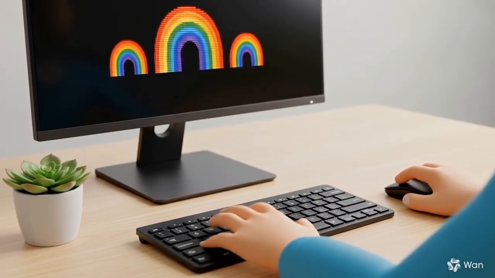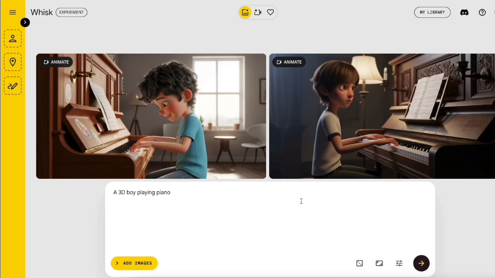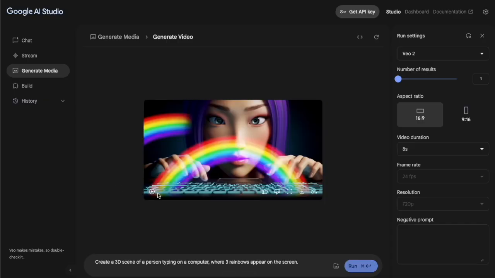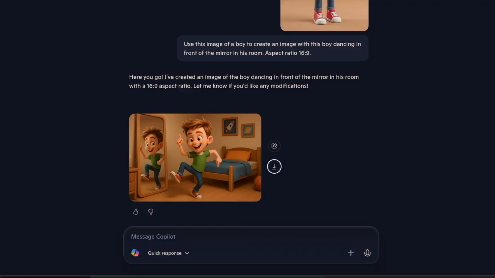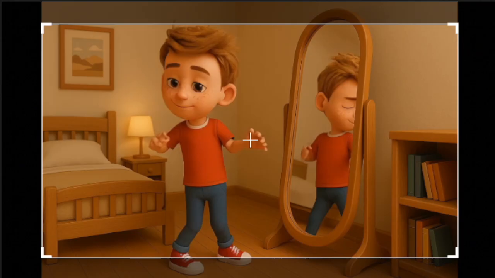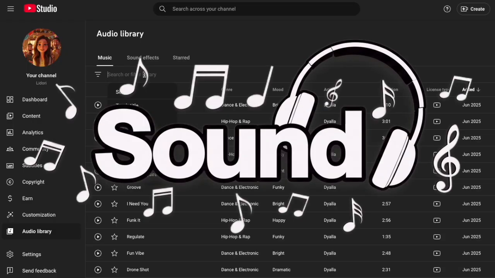There was a slight issue with aspect ratios. The landscape format wasn't identical across Google Tools, Whisk and Veo, and Microsoft Copilot, so when editing, some videos had to be cropped at the top and bottom to fit. Thankfully, no important content was lost, though keen-eyed viewers might notice the adjustments.